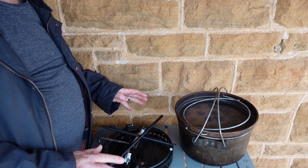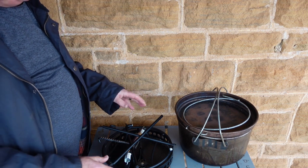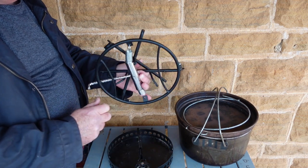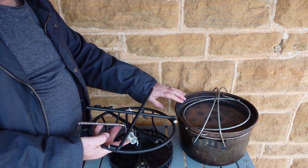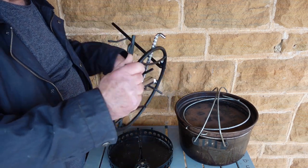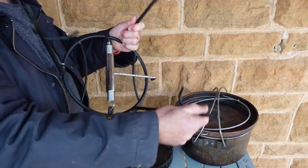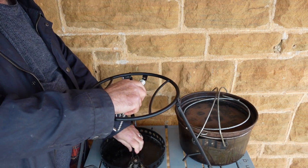The Camp Made contraption that you can use in place of a fire pit is very cheap — it's under $30 Australian dollars — and it folds almost flat, so you can actually store it inside your camp oven when travelling. It's made of strong steel, and it's just a matter of unfolding the legs like this, then standing it up.